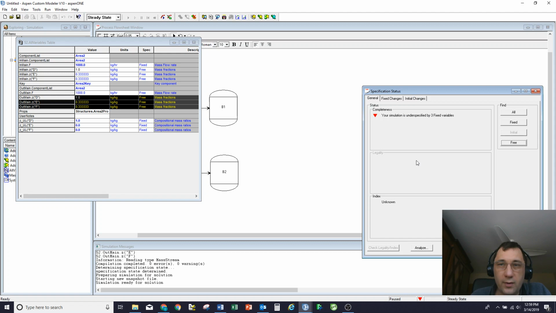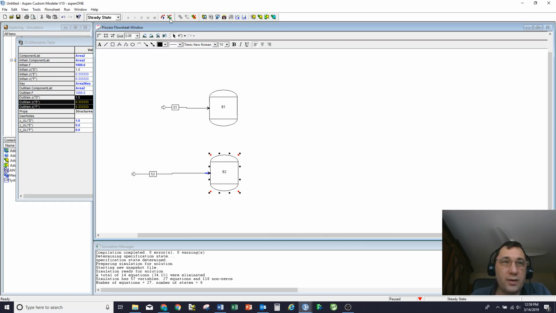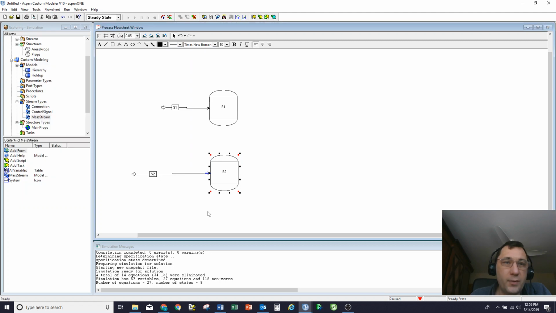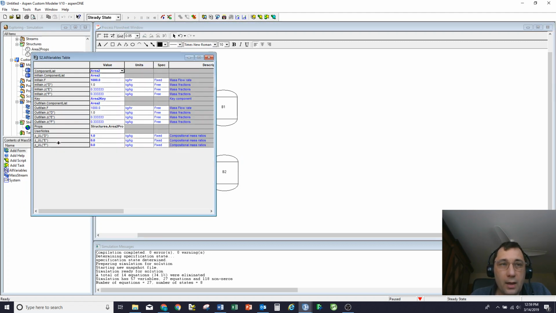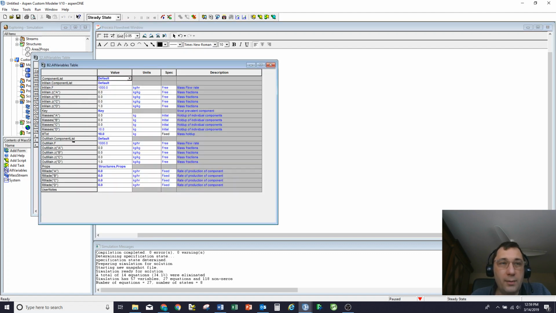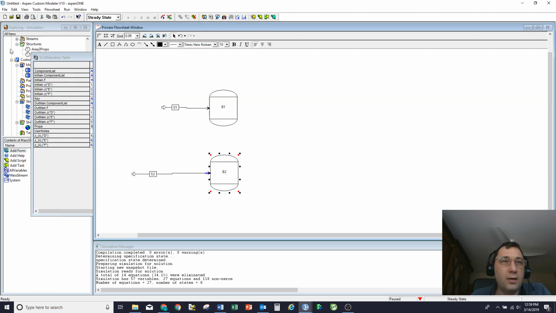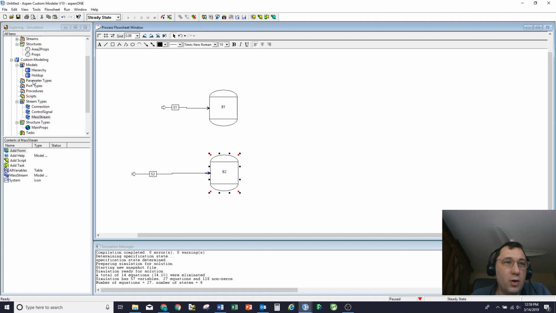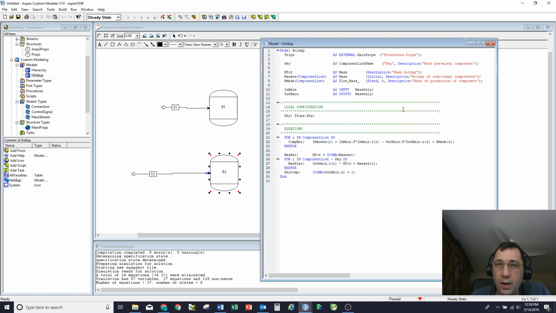Interestingly, I've gone underspecified by 3, and why is that? That's because the tank is not, so I've got DEF coming out of stream 2, and I've got ABCD coming into tank B. So let's just make sure I've set up the tank 2.